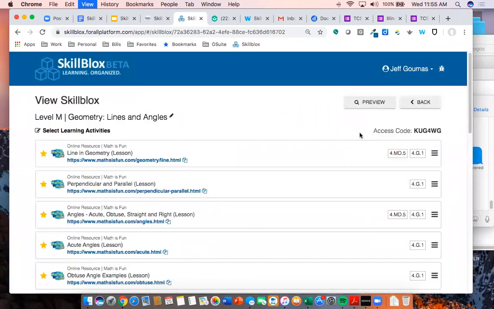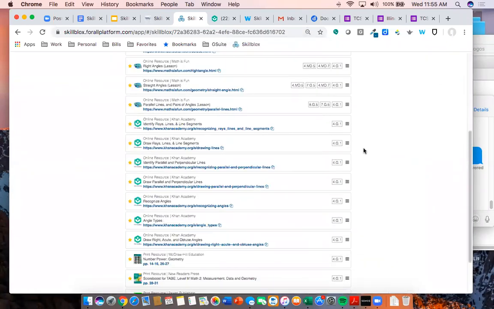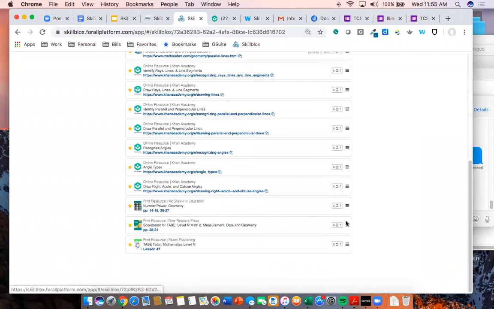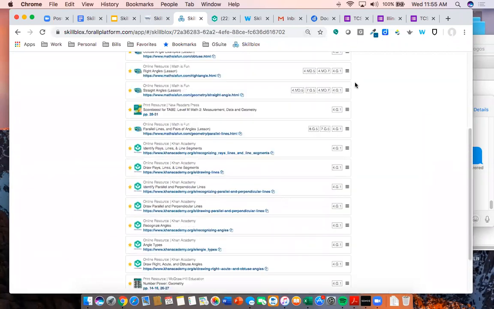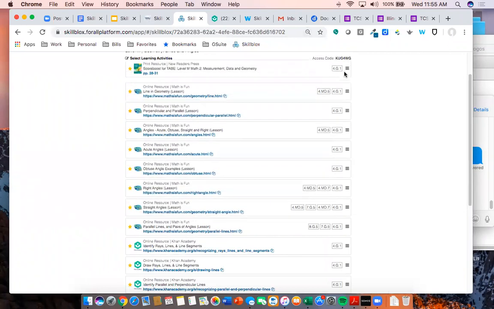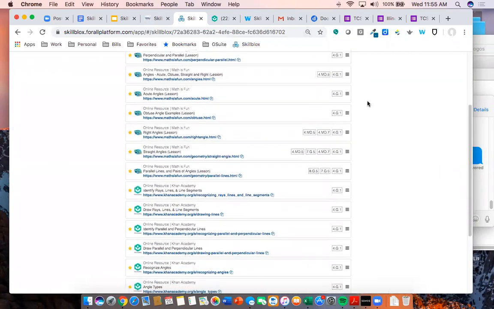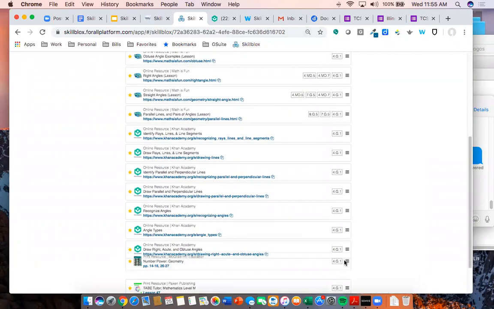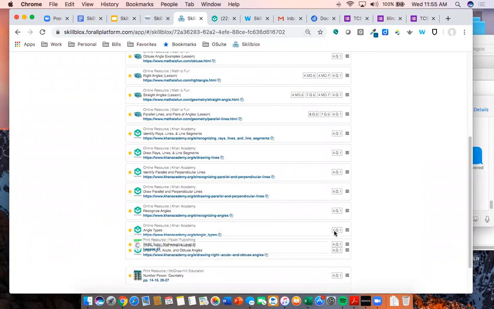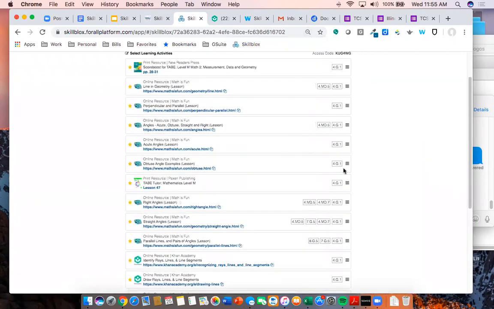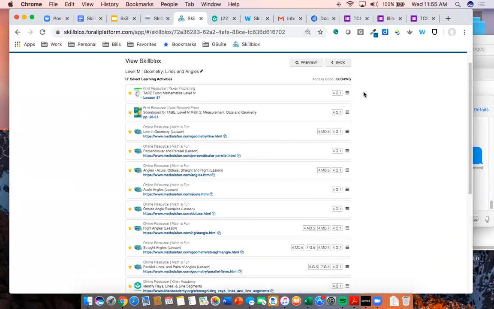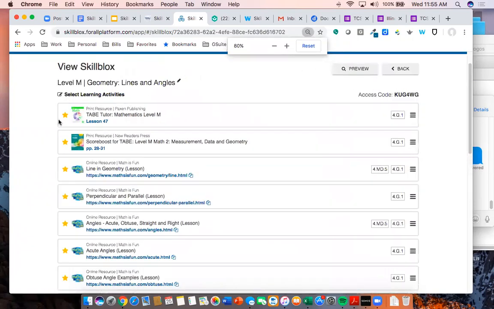And again, one of the use cases that we do know is pretty popular is using these core curricula as sort of the spine of your instruction and saying, do this. This may not apply to you right now because you may be entirely working virtually and students don't have access to these print resources. But you could still build them in right now. And then, as I showed you earlier, just deselect them. So just say, hey, you don't have access to these right now, so you're not going to see them.